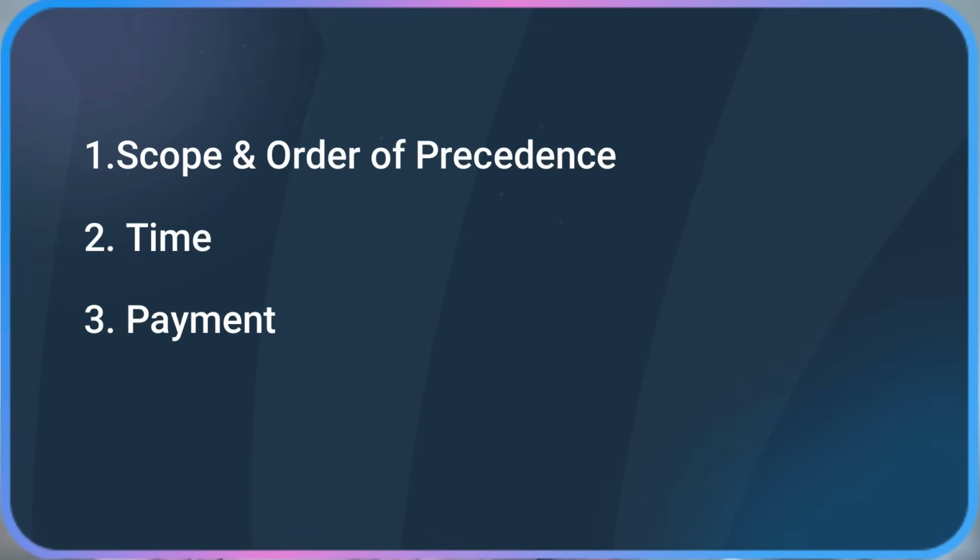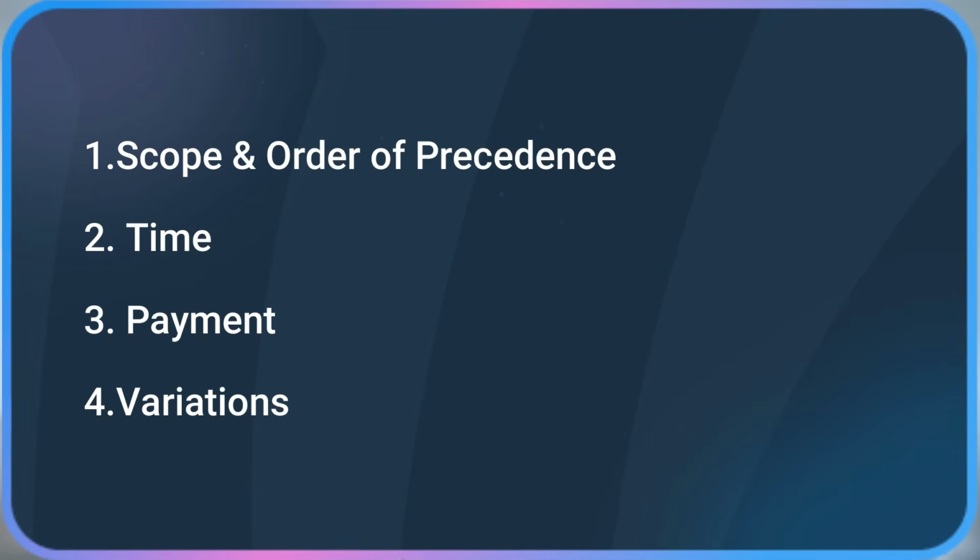You'll then have the payment process, so both defining when and how to make payment claims and also how the contract value can be claimed. Is it lump sum? Is it schedule of rates? Or is it provisional sums? You'll then have clauses that define variations and how work is changed when the scope changes.